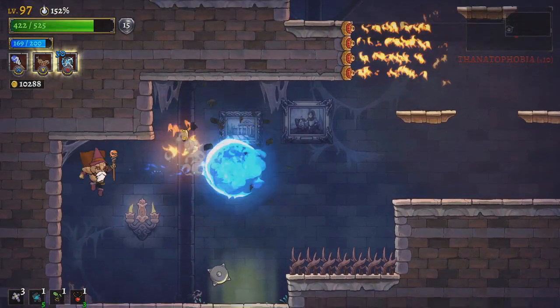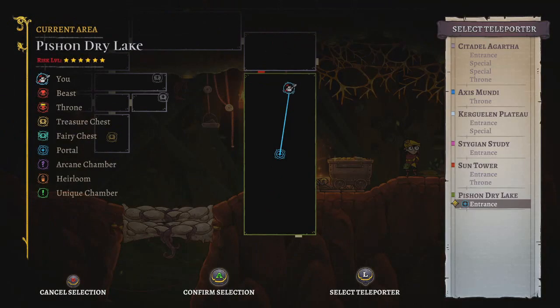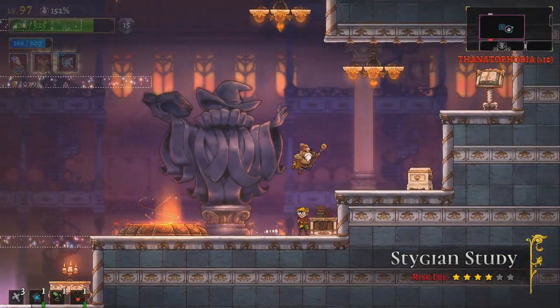Sadly, no more chicken legs available for yours truly. And now I would like to climb to the Stygian Study. Do I already have its teleporter unlocked? I do. There is an apple in here for me, so I'd like to improve my maximum health. So let's go find that thing.